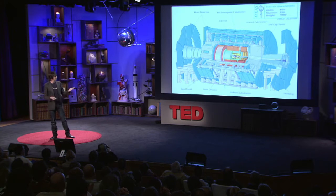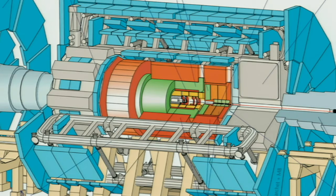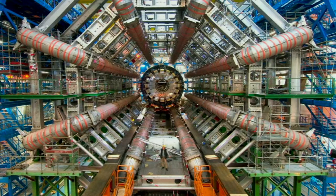Immense numbers. And if you see those metal bits there, those are huge magnets that bend electrically charged particles so we can measure how fast they're traveling. This is a picture about a year ago. Those magnets are in there, and again, an EU standard size real person, so you get some sense of the scale. And it's in there those mini Big Bangs will be created sometime in the summer this year.